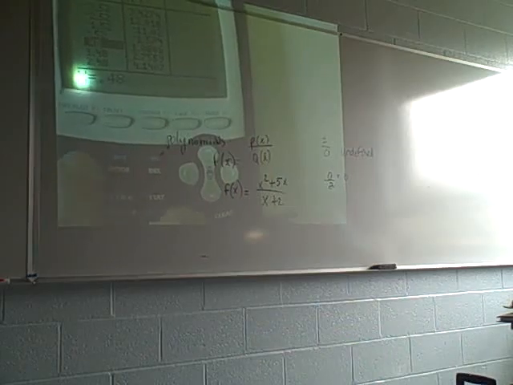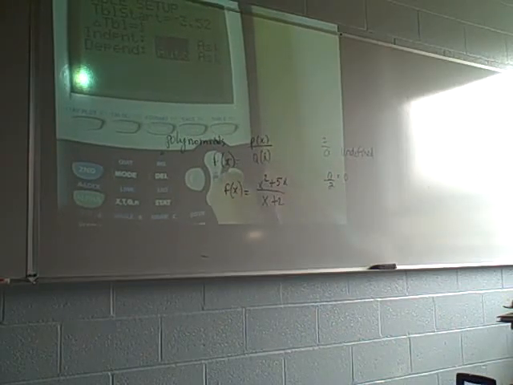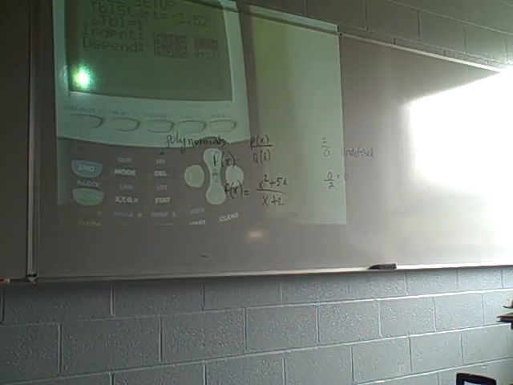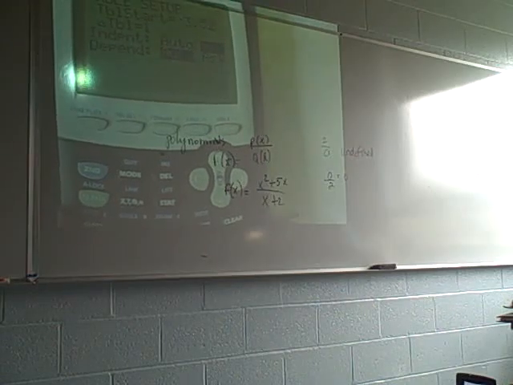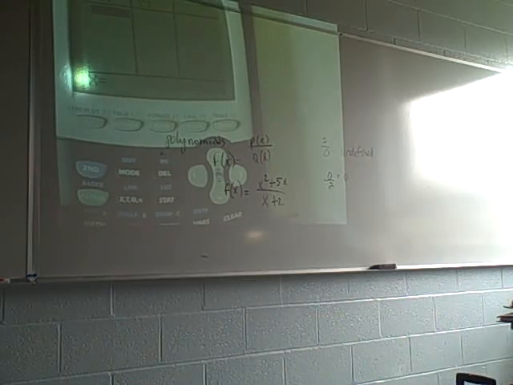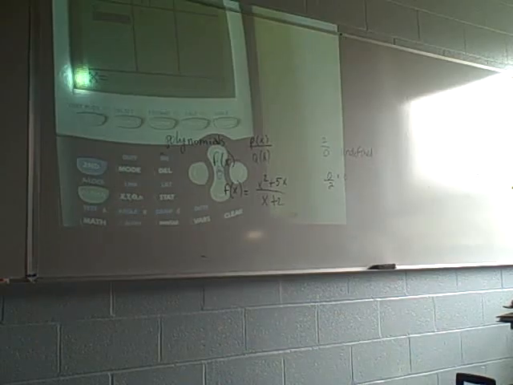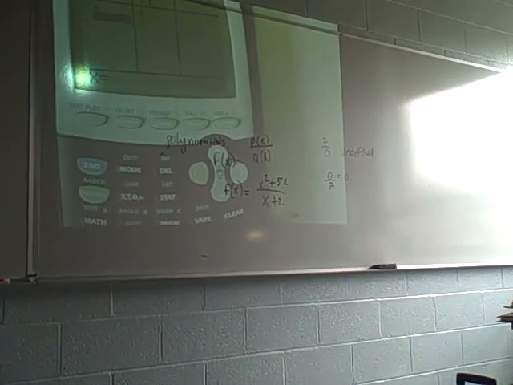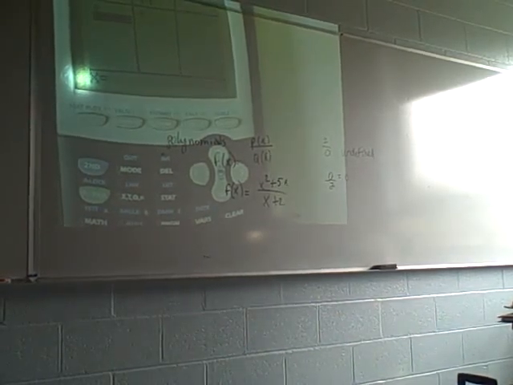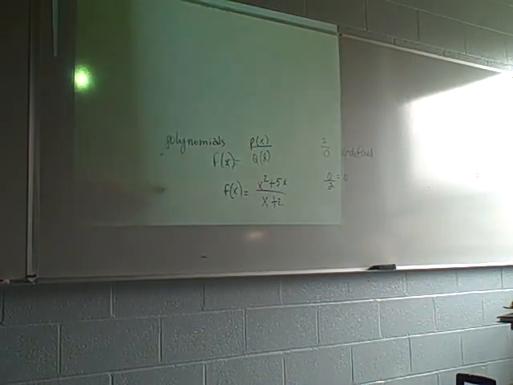How about this? Second table set. This is set to automatic, but if I wanted to give it a value and say ask, I'm going to say enter, and I'm going to go back to table. And if I say when x is 0, it'll tell me when y is 0. So I can ask it to tell me when it will be at 0. Okay? All right, let's do something else.